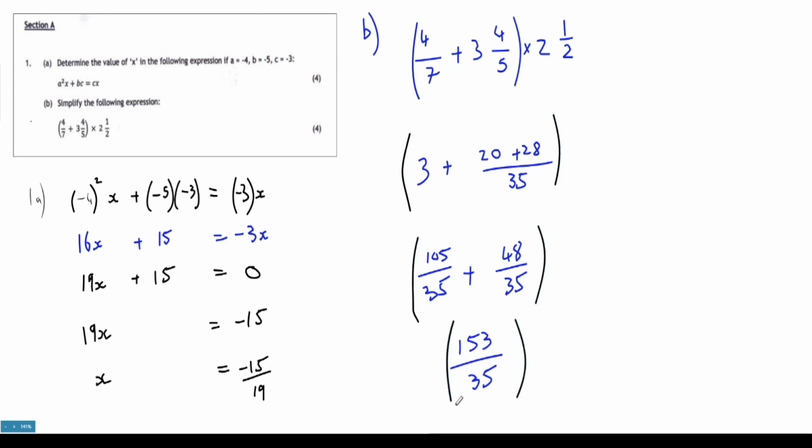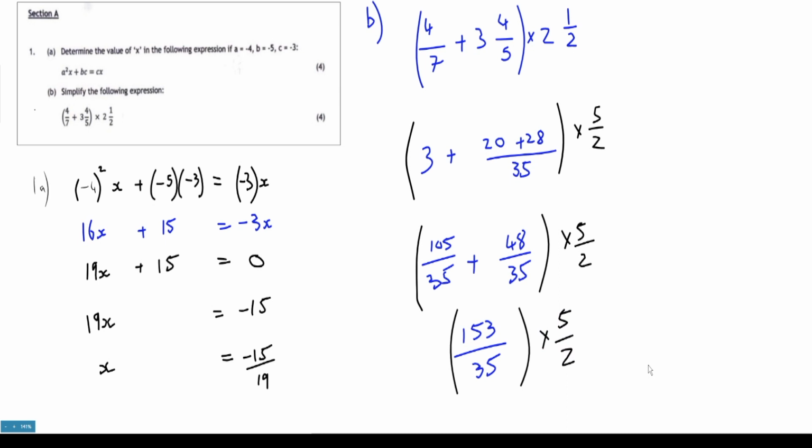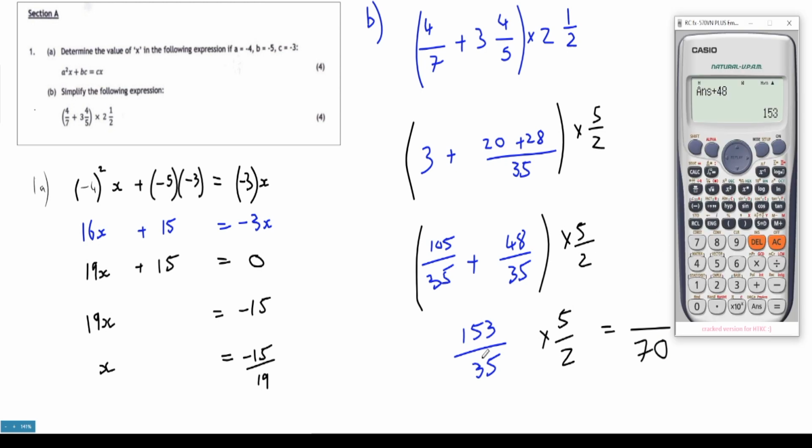So it always was. And then this 2.5 is really, that's the same as 5 over 2, isn't it? So let's just drop that down to here. 5 over 2. I wonder, can we multiply these together? Can we simplify them? When we multiply, it's really easy. We don't need the brackets anymore. We can just multiply tops, multiply bottoms. 35 times by 2 is 70. The top bit is going to be... actually, let's just multiply these together. Nice and simple, right? Let's not try and be smart about it.